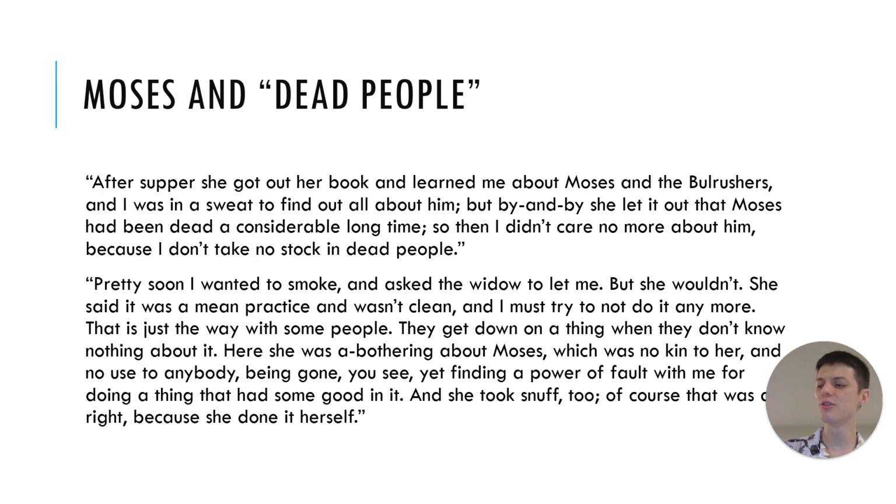But what's interesting here is the talk about Moses. So the Widow Douglas wants to give Huck a sort of standard American Protestant religious education. She reads the Bible to him. And Huck hears the story about Moses and he gets super excited. But the moment he finds out Moses is dead, he doesn't want anything to do with Moses. He takes no stock in dead people, which is interesting.